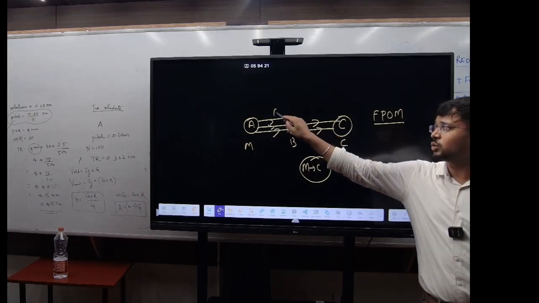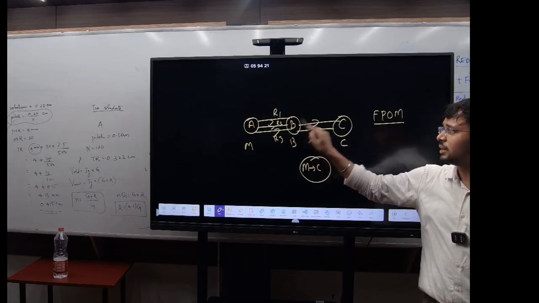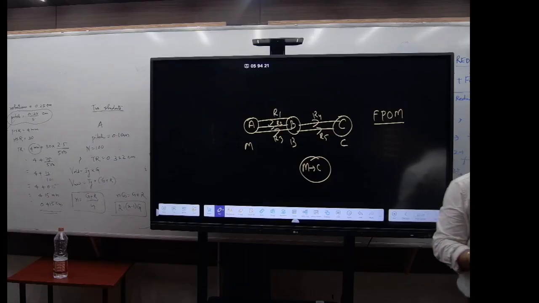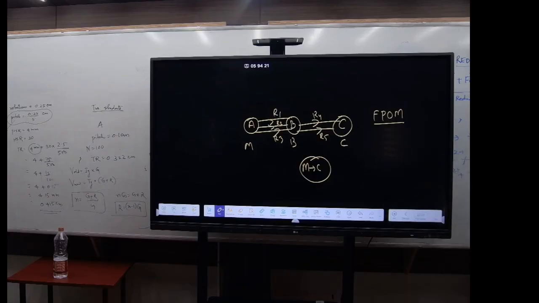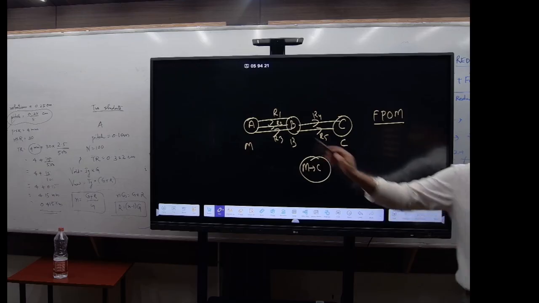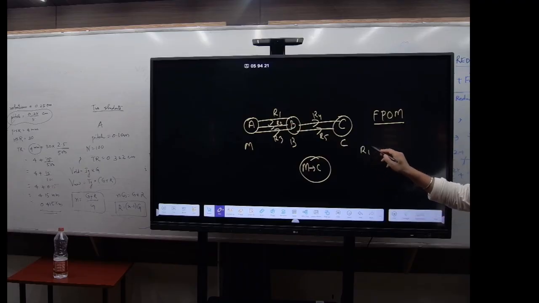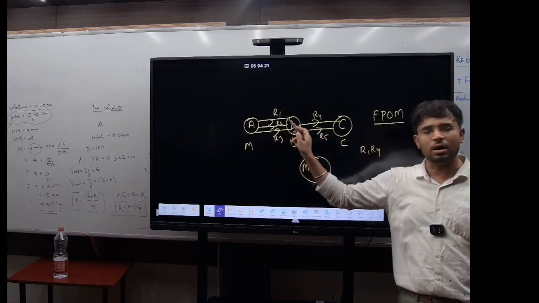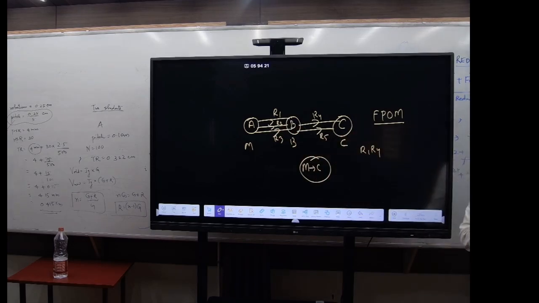Let's say these routes are R1, R2, R3, R4. How many ways can I go from Bangalore to Chennai? 5? It is 6. See how I can go. First way is R1, R4. I go from Mangalore to Bangalore by the R1 route and from here R4. I can also go by R1, R5, a different route. Then R2, R4, next R2, R5, then R3, R4 and next.